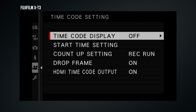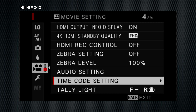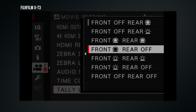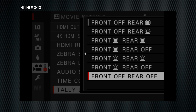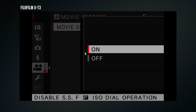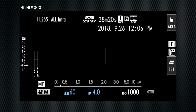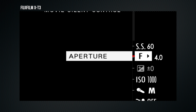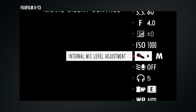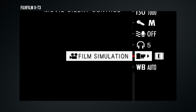The X-T3 has an extensive menu of timecode settings and a selection of tally light options to indicate that the camera is recording, with front and back, solid and flashing options. And the X-T3 has movie silent control. When turned on, touch the movie set on-screen button for a menu to set shutter speed, aperture, exposure compensation, ISO, audio levels, to activate the wind filter, set headphone volume, select a film simulation, and white balance.